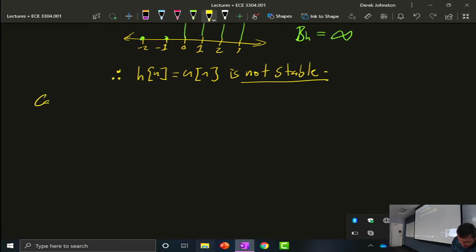Next up is causality. What does causality mean, or what did it mean to us before? It only depends on values up to the value you're selecting. It doesn't depend on future values. Right, it doesn't depend on future values. So what do we think that means about the causality of our impulse responses? How do we design our impulse response to ensure that our LTI system is causal?